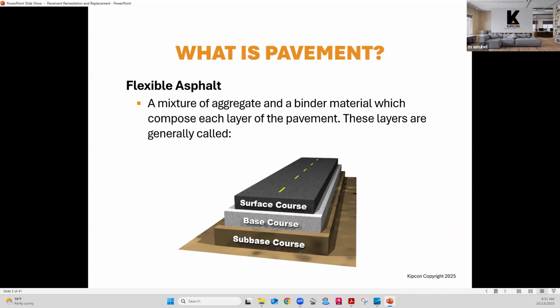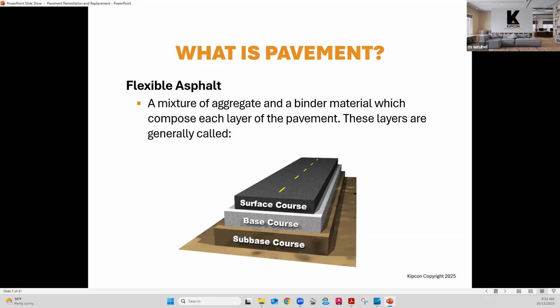Sometimes it's called bituminous concrete, although the word concrete is in there, it's not a stone with more mortar-based pavement. When the word bituminous is in there, it means that you're using a base that is oil-based. Like when you look at a roadway, you see that it has a darker surface. So we're talking about a flexible bituminous pavement here.